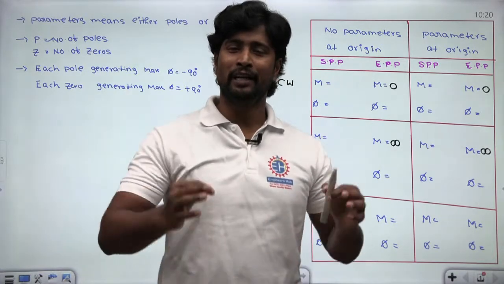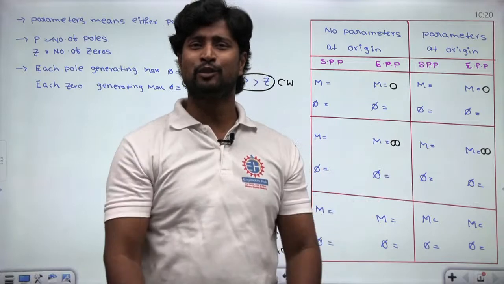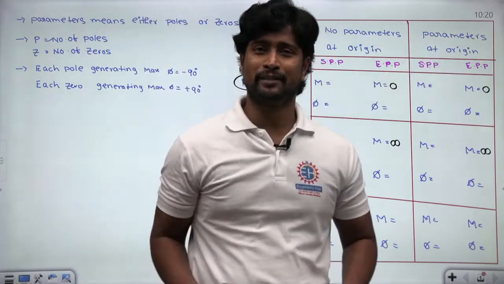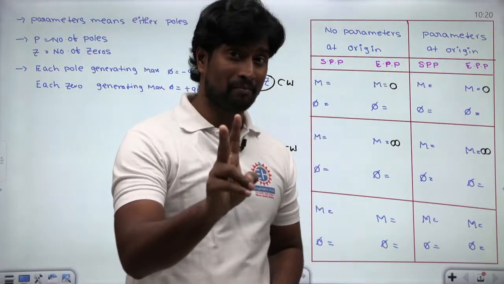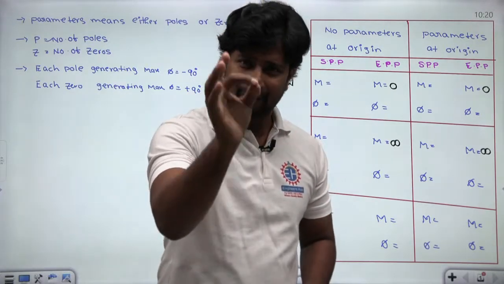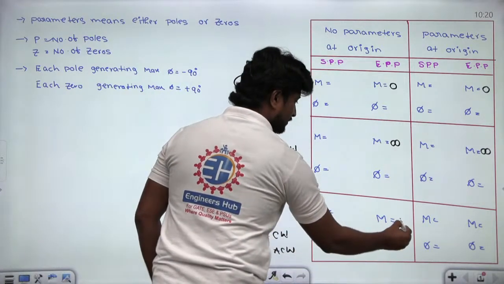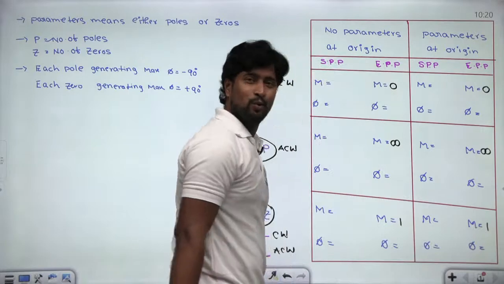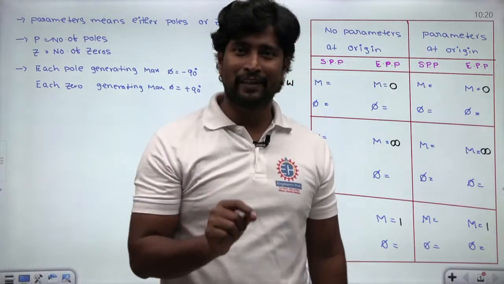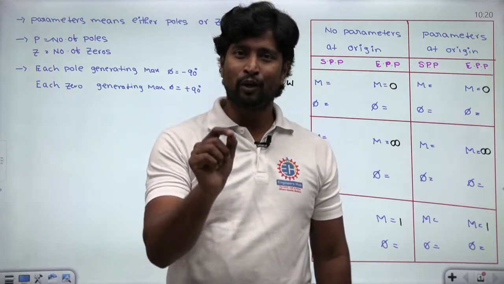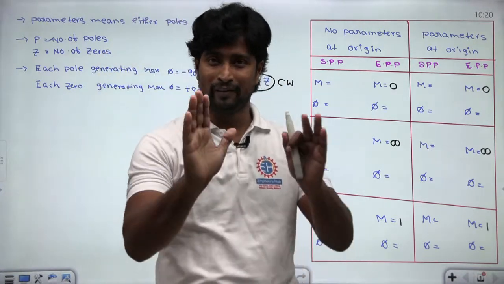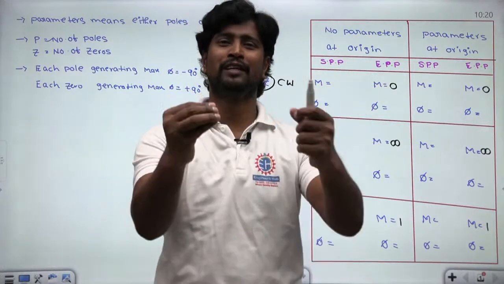If poles are dominating, the ending plot magnitude is always terminating at the origin. If zeros are dominating, the plot is always terminating at infinite. It's very clear. By default, if both are the same, no doubt, they are always terminating at 1. If the number of poles equals the number of zeros, the ending plot magnitude is terminating at 1. If the number of poles is dominating the number of zeros, it terminates at the origin, otherwise it terminates at infinite. Do you have the clear view or not? These are always common, irrespective of the transfer function.